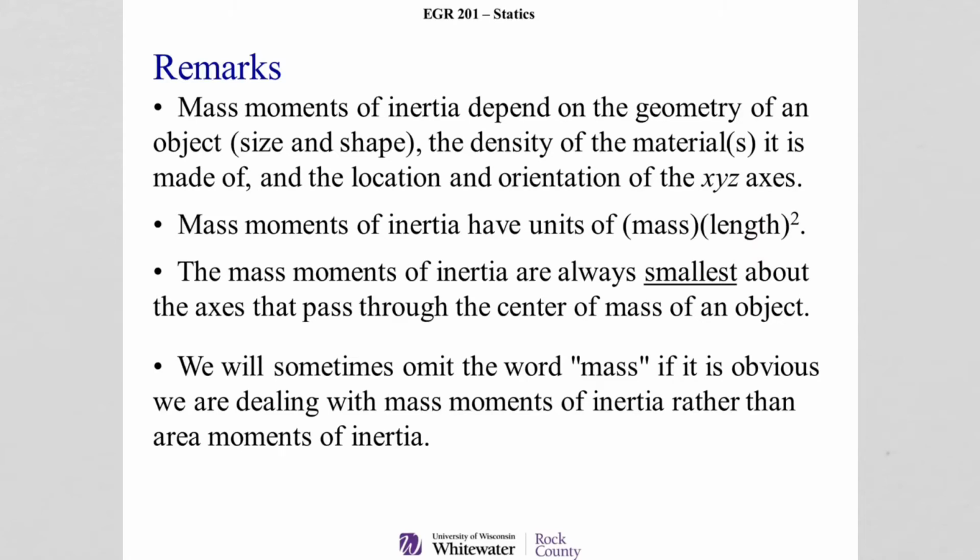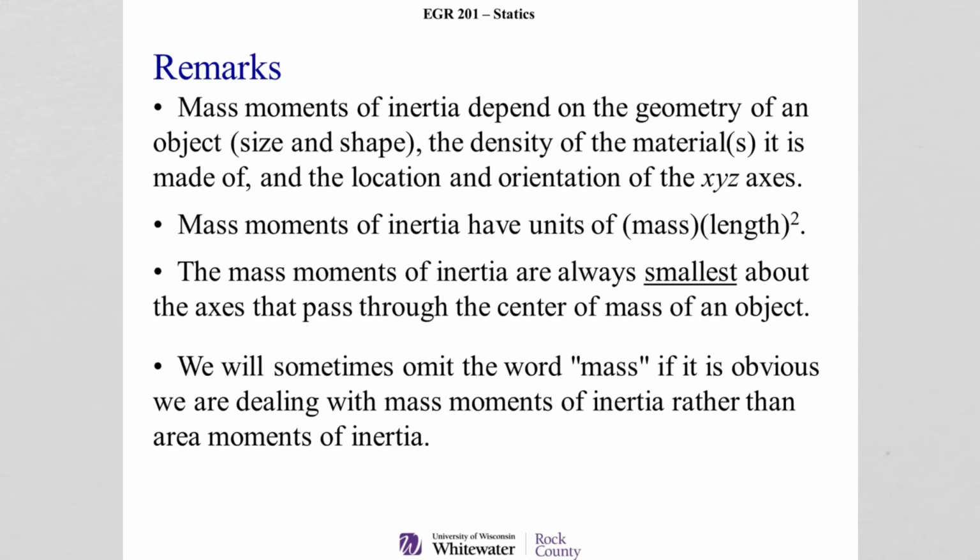Mass moments of inertia are also always smallest about the axis that passes through the center of mass, very similar to area moments of inertia that have the smallest value through its centroid, right? And again, this is seen and observed as you look at figure skaters when they bring themselves together. It's much smaller if the mass is all closer to that line of axis, or it'll be much smaller through its center of mass, excuse me.